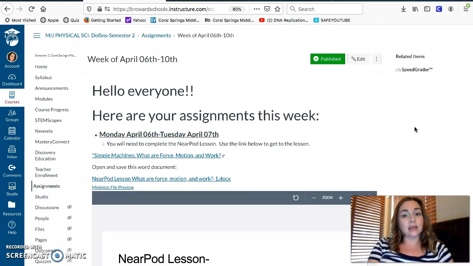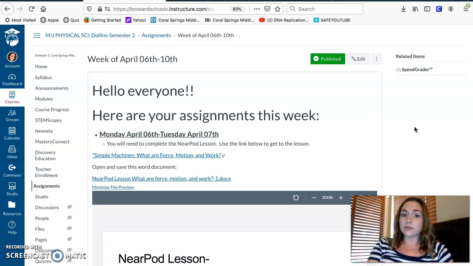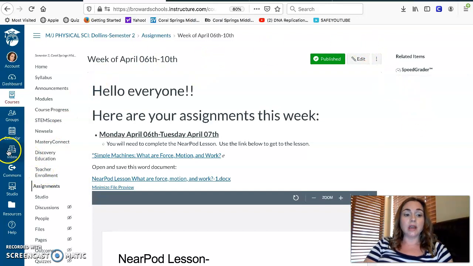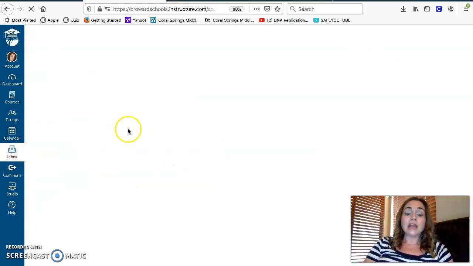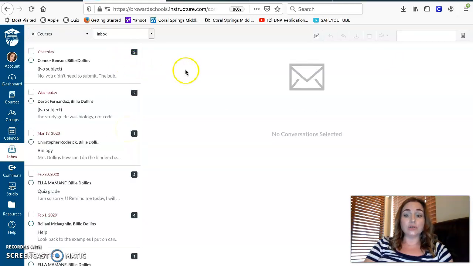If at any time you have any questions, you can contact me through Remind. You can email me. My email is billy.dollins@browardschools.com. Or some of you may not realize this feature is here, but over on the left side of Canvas, and this is true for any teacher, you can click Inbox, and you can message your teachers right here.